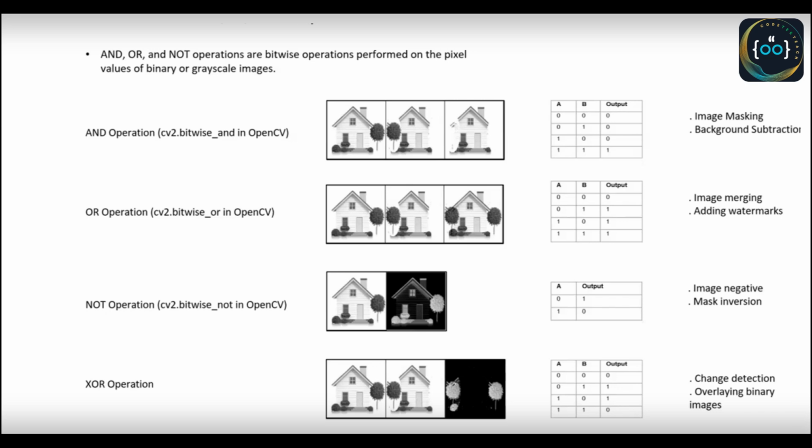By using XOR on two different binary images, you can create an output image that highlights the areas where the two input images differ. If you have two binary images that you want to overlay, that is, combine the true pixels from both images, XOR can be a useful operation. Unlike the OR operation, which would give a true output if either input is true, the XOR operation will give a false output for pixels that are true in both inputs, thereby helping to avoid overlap.